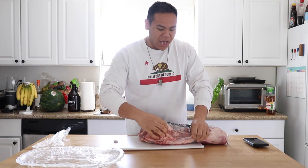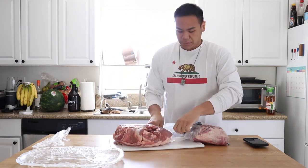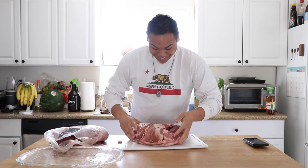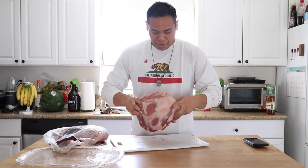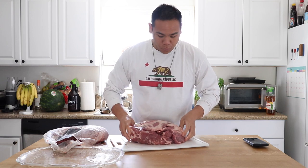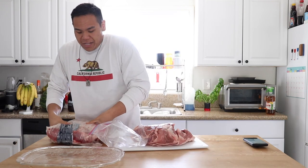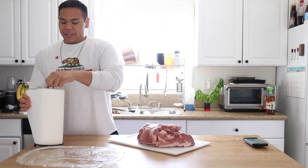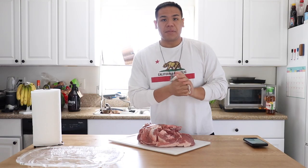Oh my God. Oh yeah, that's a fatty. Oh my goodness. I wonder if I could just smoke this whole thing. Time to put the excess away. Gonna need this. Let's get our dry rub together.